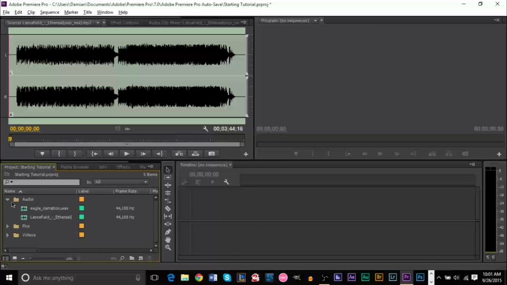So the first thing we're going to do is start a new sequence. Premiere Pro uses sequences. A sequence is basically just a timeline here. Essentially, if you have a lot of different clips, say you're making a movie, then a good idea is to make several different sequences. But for most YouTube videos, you're not going to be working with many sequences. You're mostly just going to create one sequence and work from there. If you're creating a movie though, you're going to want to create several sequences.